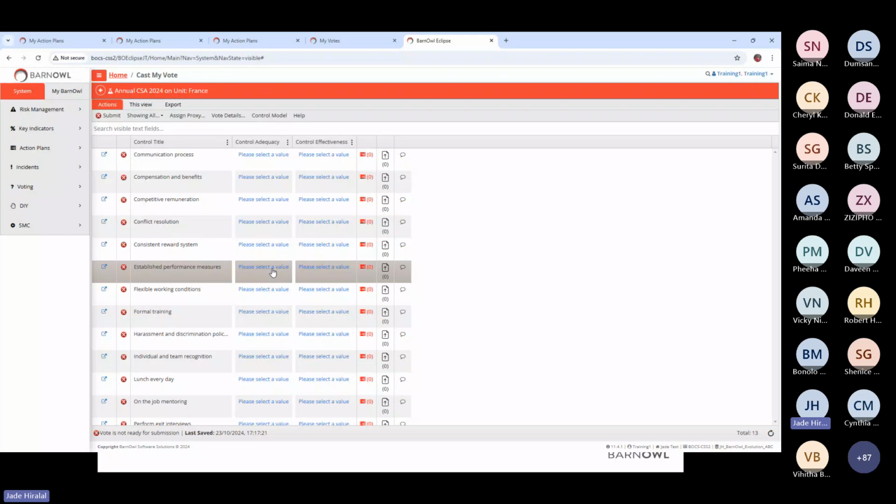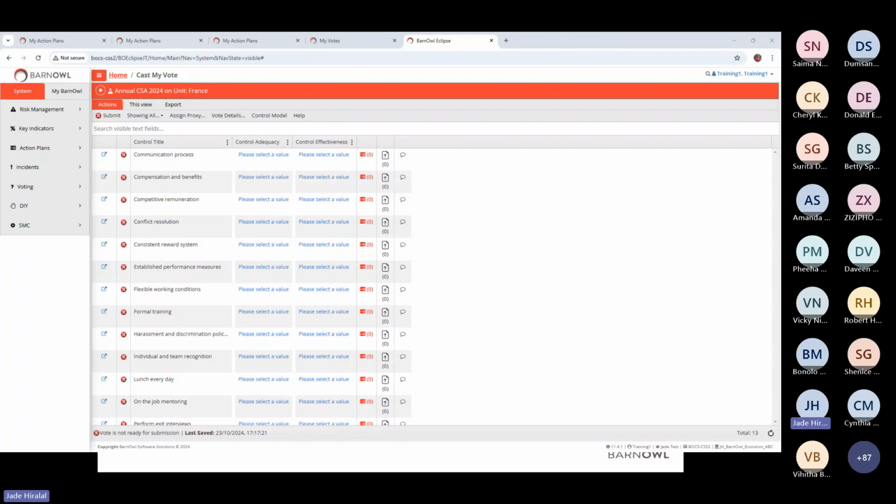Okay, as a free user, you will get straight through to your vote, where you'll be able to see everything that you need to respond to and you'll need to vote on. Generally, free users are unable to create action plans, like I said, but if it is enabled by a licensed user in a vote, then a free user is able to create action plans and have them moderated by the licensed user before they go live.